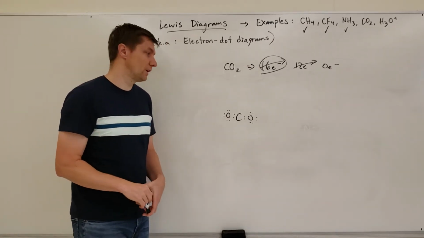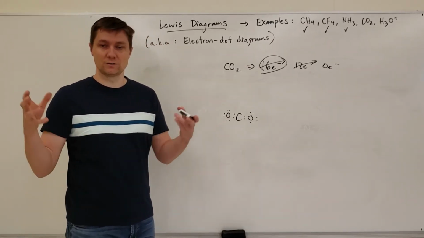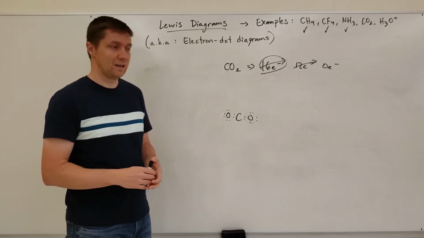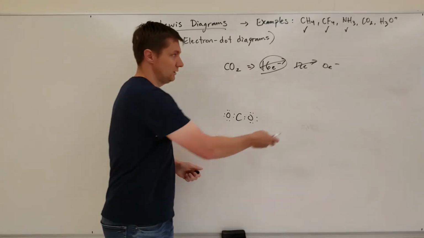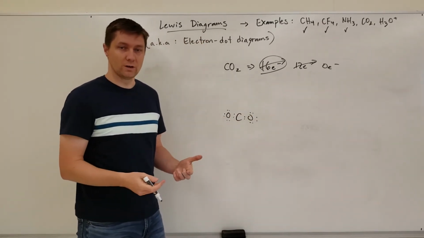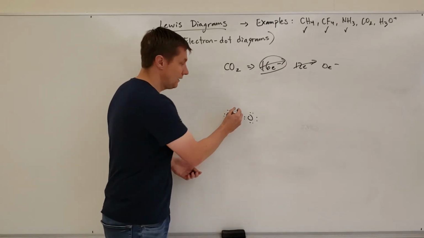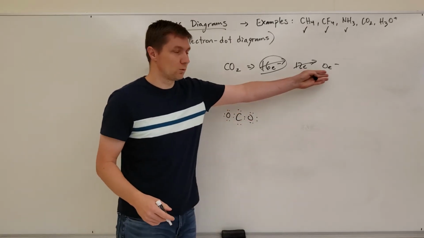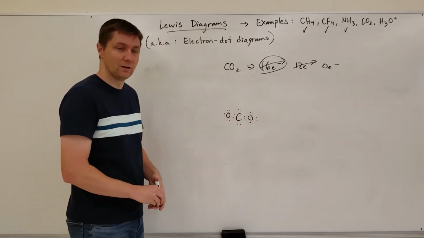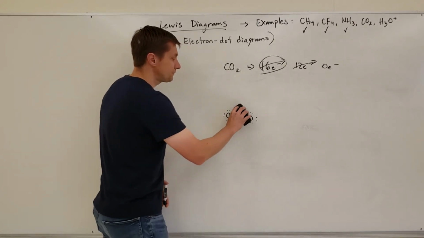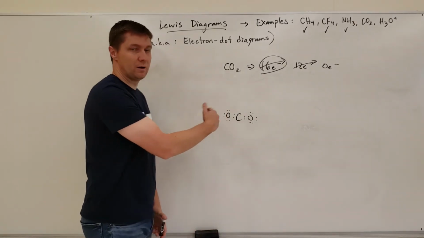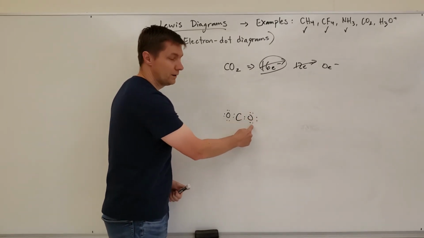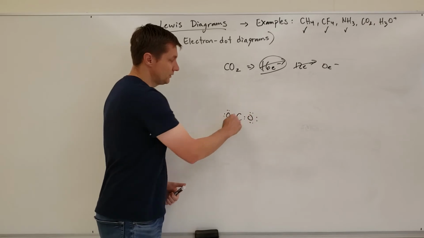So what's the next rule? Well, the next rule is I need to share electrons from the peripheral atoms in towards the central atom in order to fill the octet. I can't just miraculously pull more electrons out of my total here because I don't have any. I can't add electrons in here to just fill the octet because I want to. I have to work with however many electrons I have to build the diagram. And so I'm out of electrons, which means now I need to share more electrons towards the middle. So I can take any one of these 3 lone pairs and share it in towards the middle.